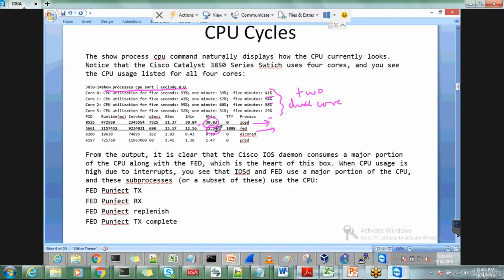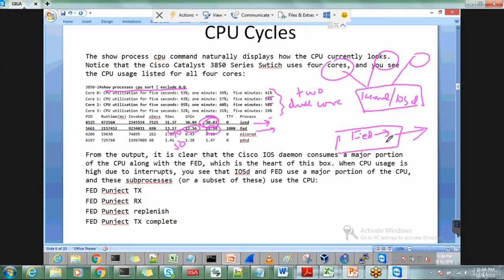So what you will understand from this output is that your kernel, your program IOSD, has some functions, obviously the control functions, that are not working normally, plus your FED process, that is your hardware programming, is also not normal. This 12 is actually normal, but still, if it is 40 or 50, it means your hardware forwarding is not happening properly. So in this case you can see that your control and your hardware both have issues.